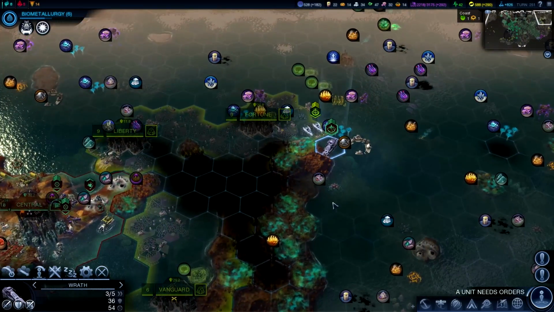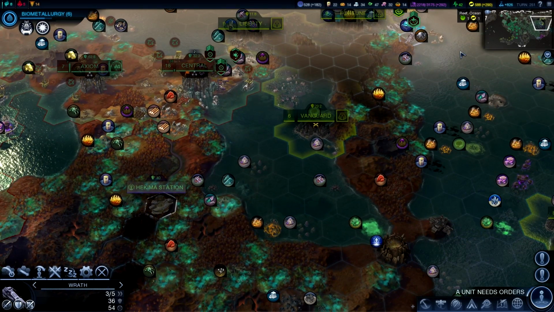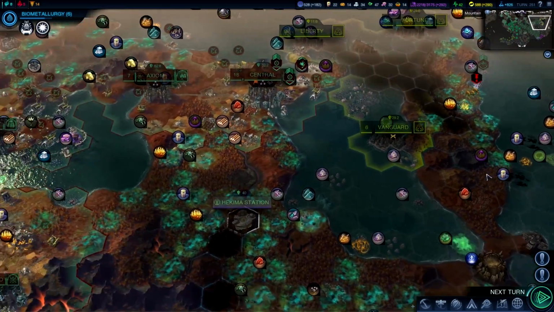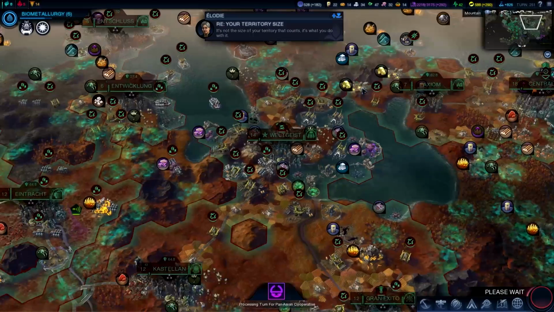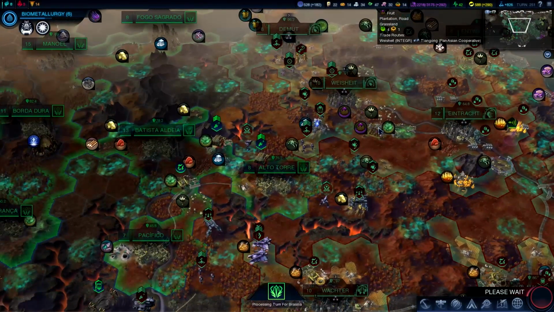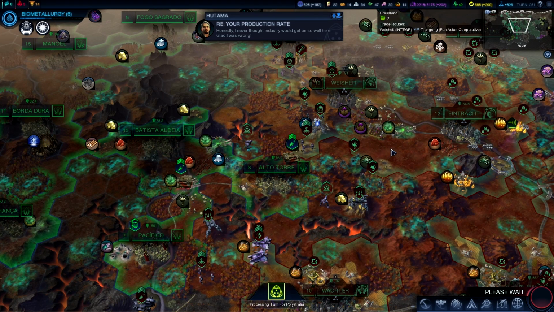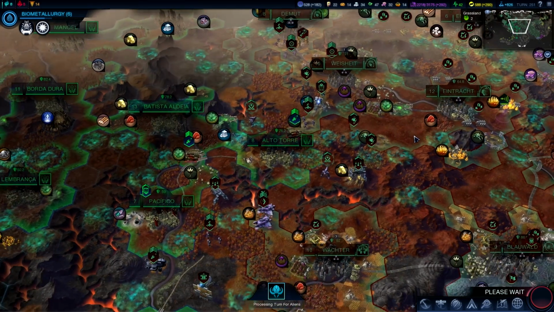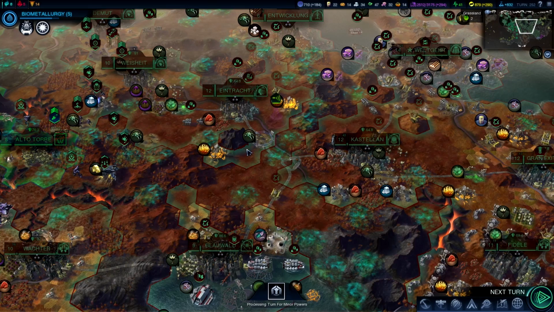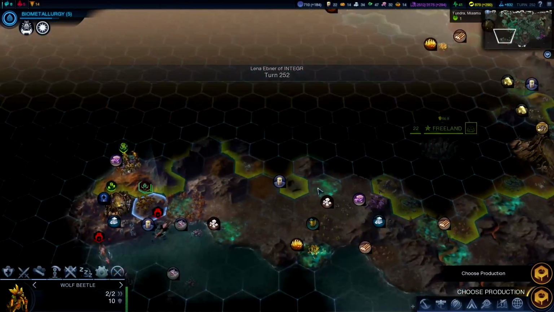So my Wrath has had a good explore. We found a derelict settlement there. Let's continue down the coast. And now, basically every AI loving me for everything, because, like I said, we're booming. We are really booming now.